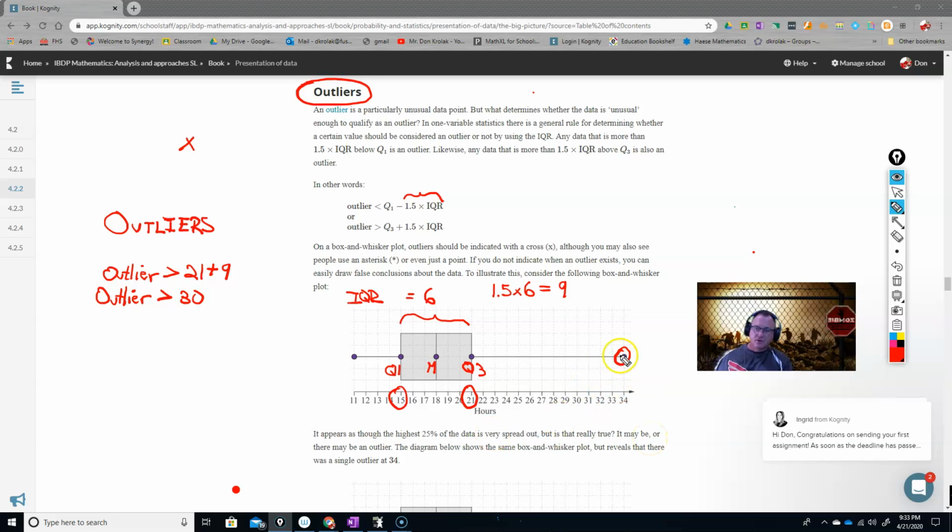So this data point, we would mark with an X, and then we'd find the first data point in our set that is smaller than 30. And then we would use that as our maximum. All right, on the low side, an outlier is going to be smaller than the first quartile minus 9. So my first quartile was 15. 15 take away 9. Any lower end values would be anything that is less than 6 would be considered an outlier. So this data point of 11 is not an outlier. And that's how you avoid your data getting too skewed by extremely large values or extremely small values.